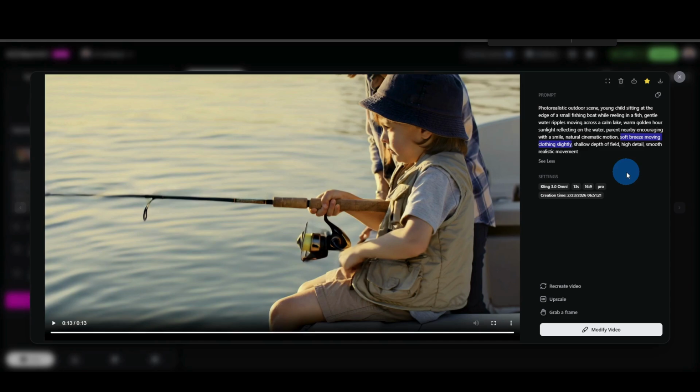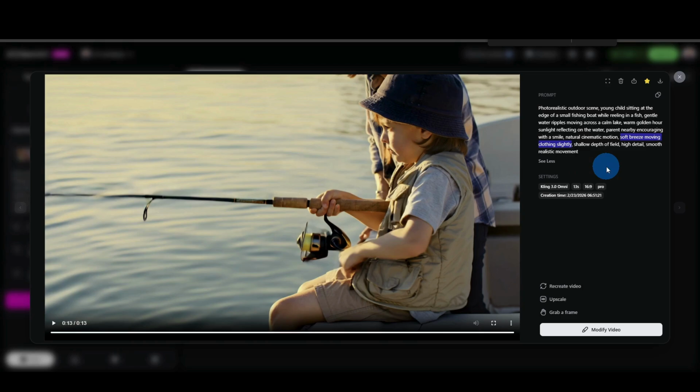Second, keep your scenes controlled while you're learning. Very complex motion or crowded scenes can sometimes produce less predictable results. Starting with simpler compositions usually gives you cleaner motion and makes it easier to refine. Another helpful tip is to generate shorter clips first. Shorter videos render faster, use fewer credits, and allow you to evaluate motion quality more quickly before committing to longer generations. And just like with images, review your results carefully.